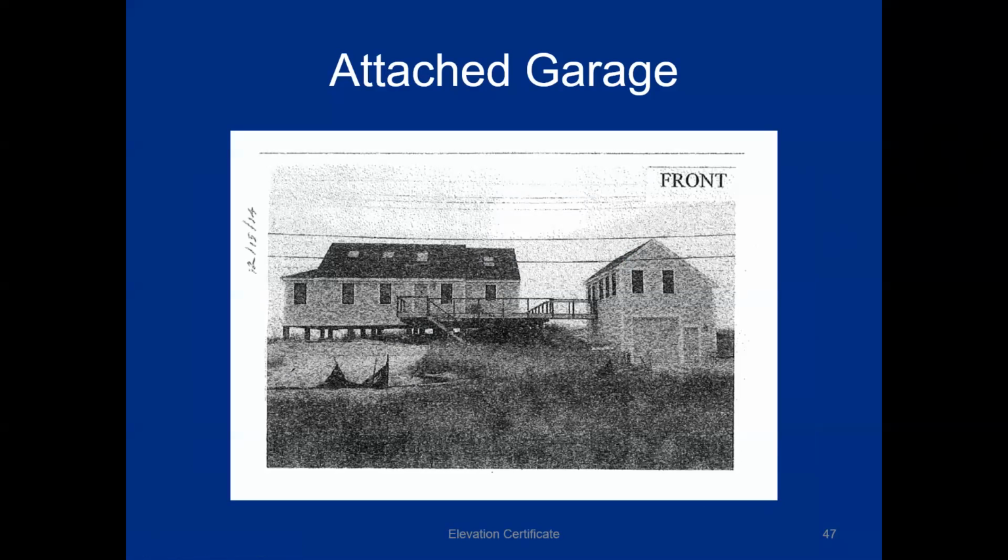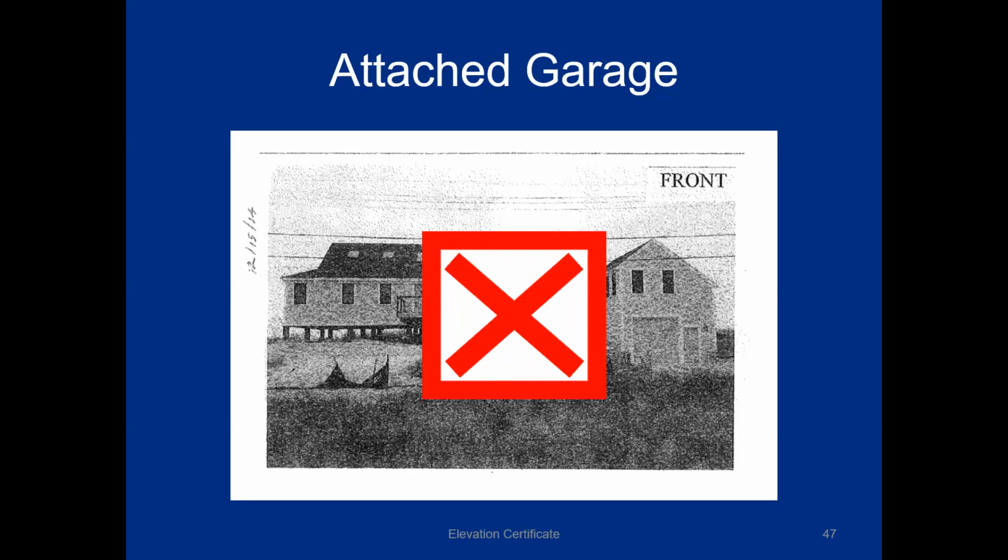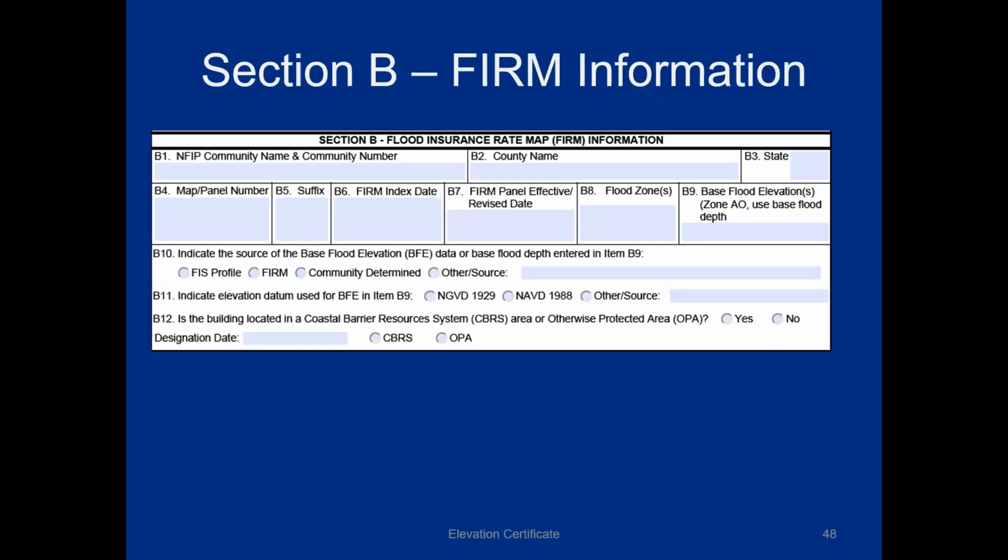Sometimes people will try to say this is an attached garage rather than a completely new building. And for permitting purposes, sometimes for zoning purposes, like you might be only permitted to have one building on the lot, they say, oh, well, here's an attached garage. No, this doesn't count as an attached garage. So this is also a compliance issue. This is going to show up again later in the presentation.